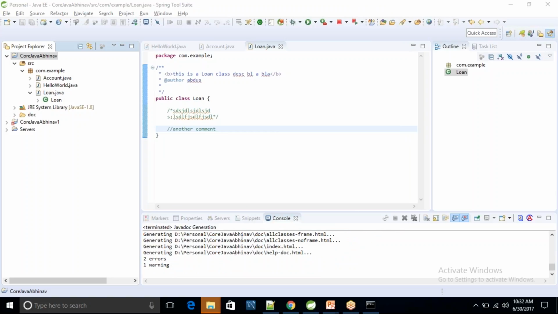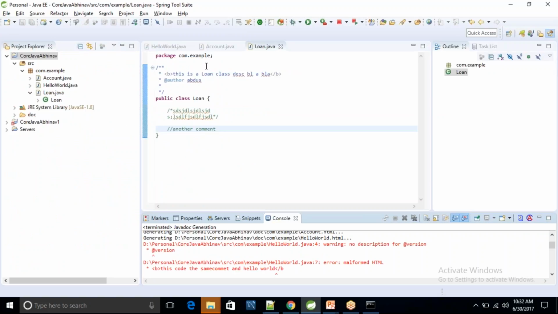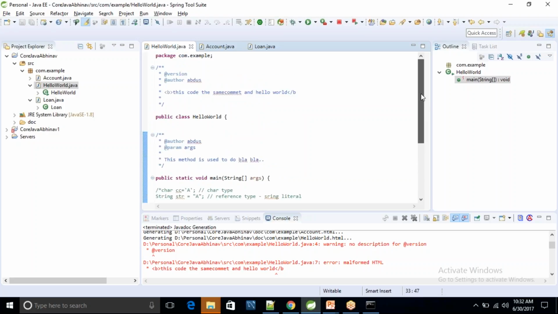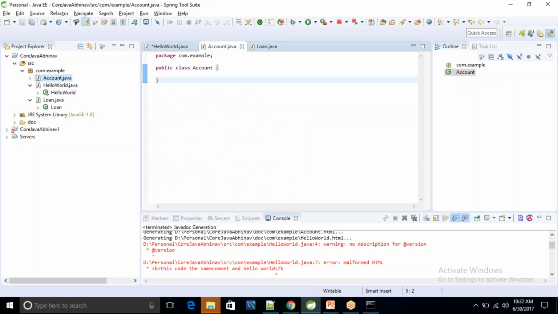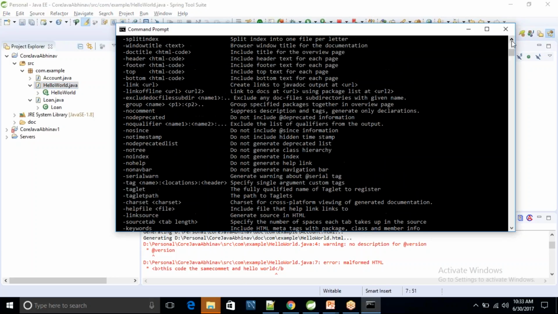Okay, so we see some exception or error. What is that? You see, we haven't given this properly, right? Closing of the B. We have made some mistake. See, it also validates the syntax. You see this? And I believe on the command prompt it gave me that exception. What is that error?